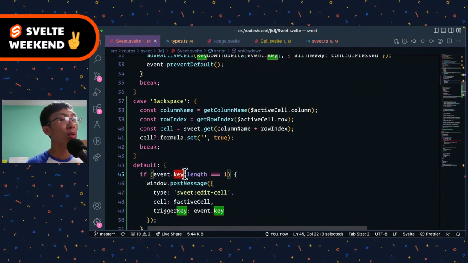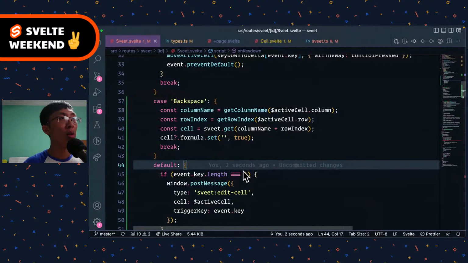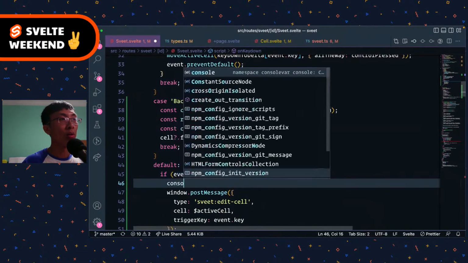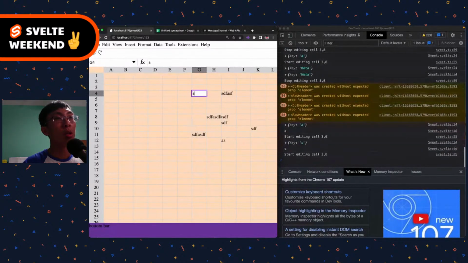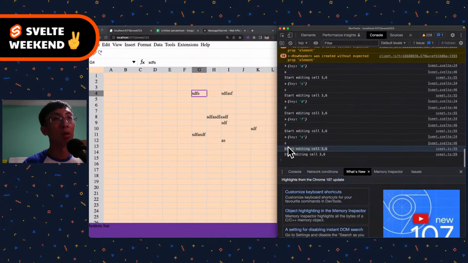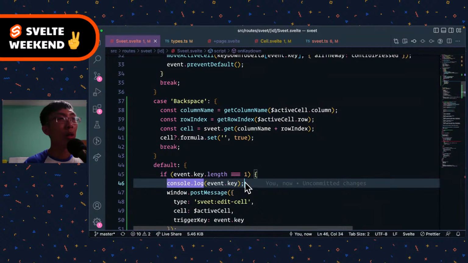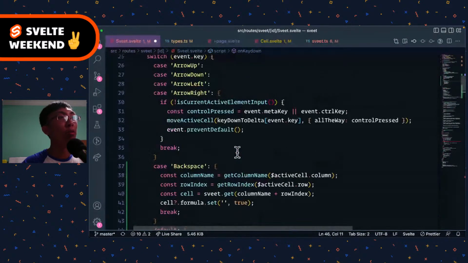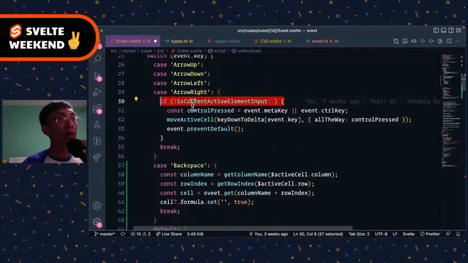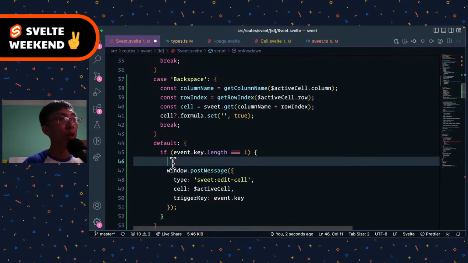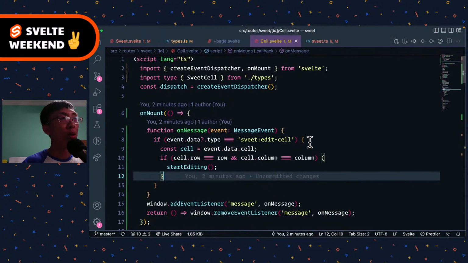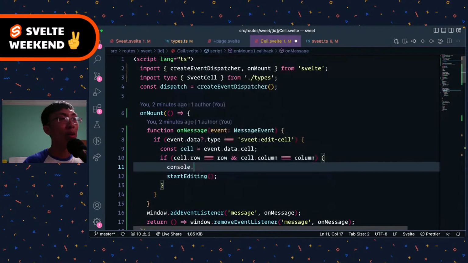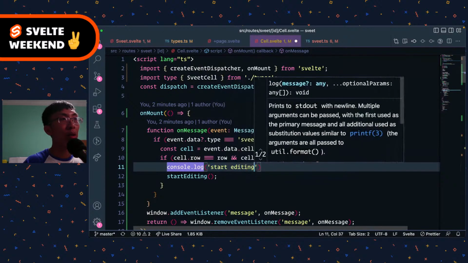Also, whenever we hit any one character, let's see if I console log here. Feels like every time we type something, even if I enter, this is still being run, right? I think we only want to trigger an edit cell if there's no current active input element, something like this. Okay, so here maybe we can add a console log, editing.